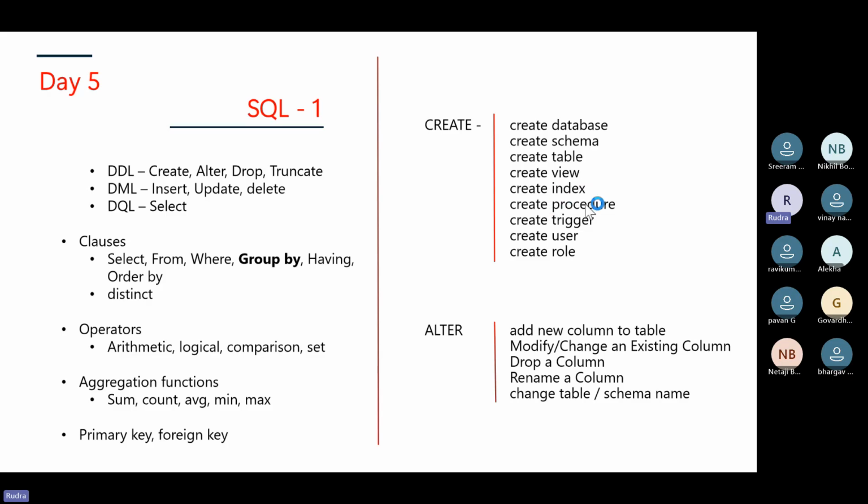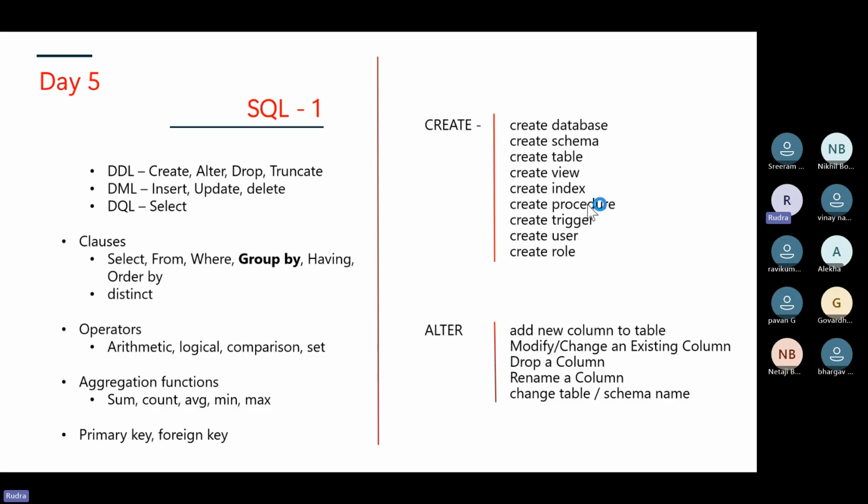So create index, create procedure. Procedure is something like a stored procedure. It is at your database, right? If you want to write some code, where I want to create some temporary variables and do some merge statements, something like that. And if you want to return something, then you will be creating stored procedures. So that is what SQL developers used to do.